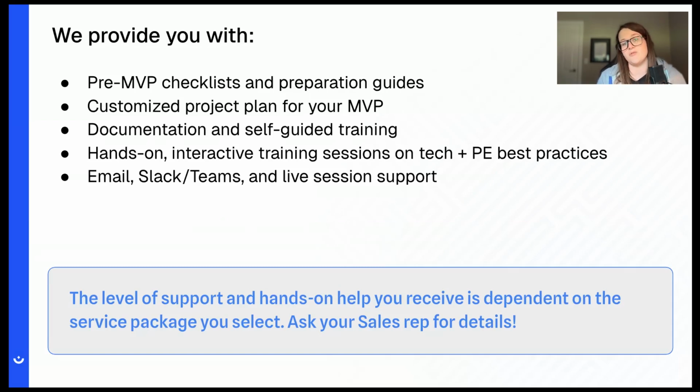And we are also there through hands-on interactive training sessions on both the technology you'll be working with as well as platform engineering best practices and how they apply to Humanitec. We offer you email, Slack, and team support, as well as live session support, depending on the package you have purchased. So if you have questions about that, ask your sales rep and make sure you're aligned on what is best for you.